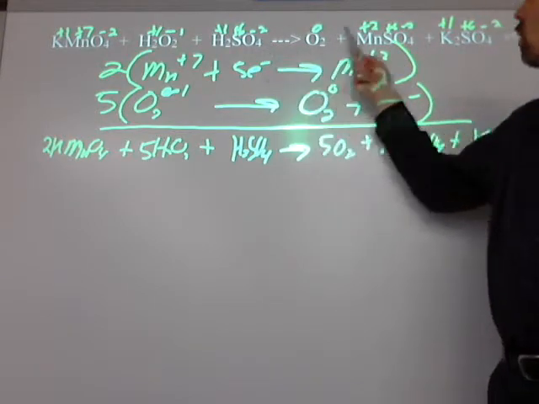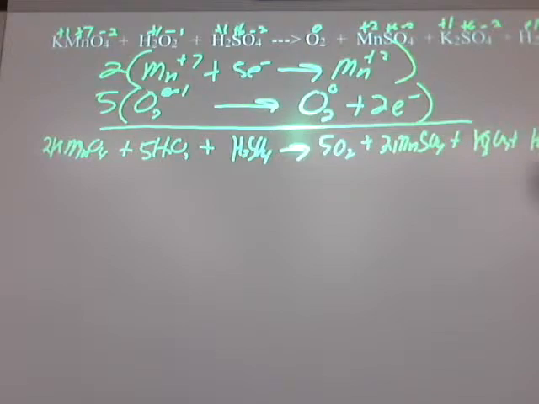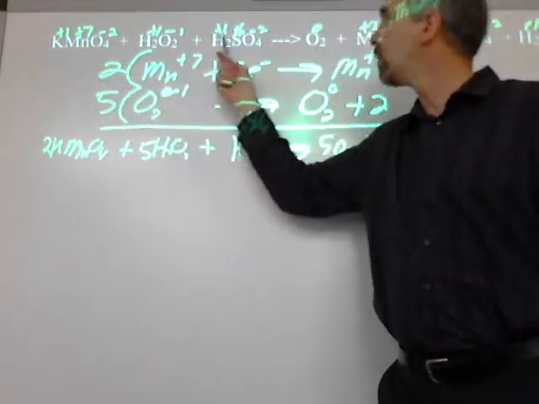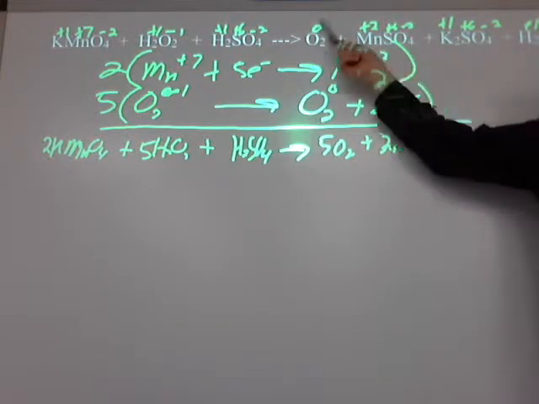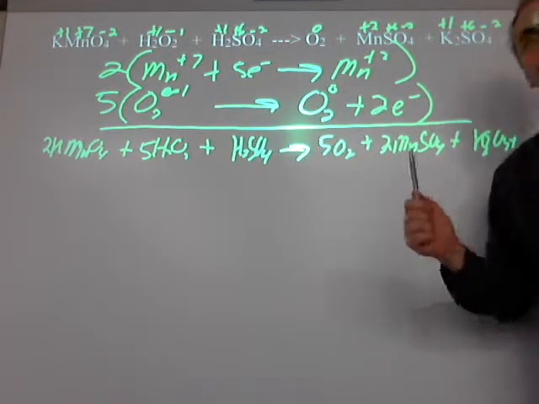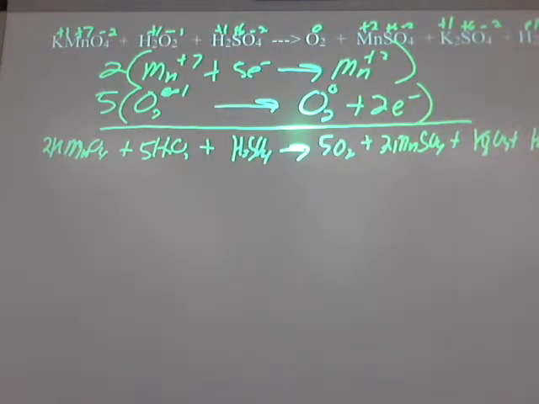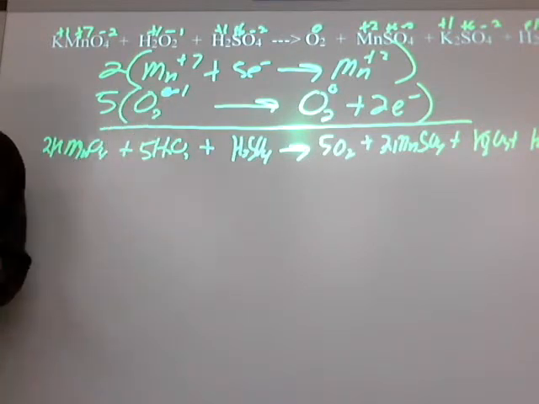And why did I not go to O with the -2? Because I've got O's with -2s all over the place. Chances are those O's with -2s from this side stayed O -2. And it's only the guy that went to the 0 that I'm going to be changing. A lot of this stuff in redox reactions is not a matter of cut and dried, got to memorize this, got to memorize that. It's a lot of stuff, and the more you do of them, the better you get at it, the more you recognize what's going to happen in these cases.